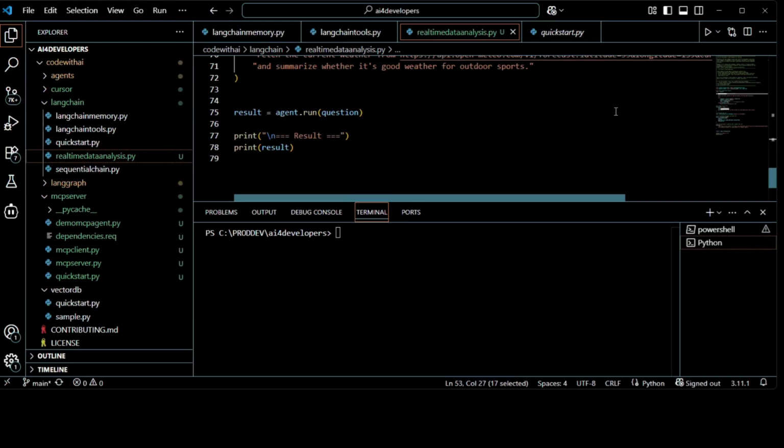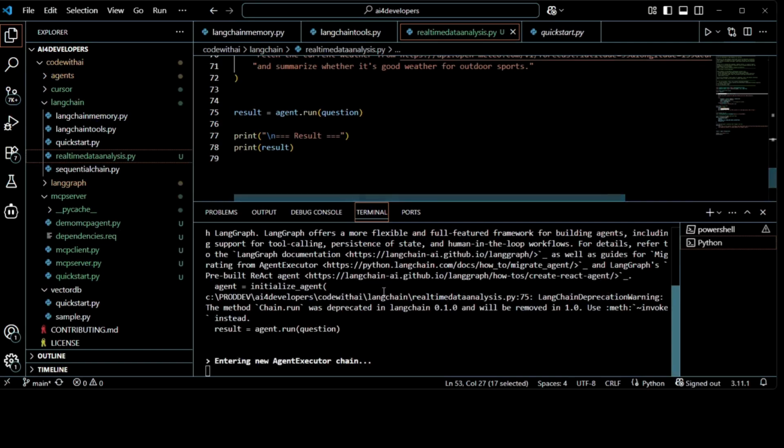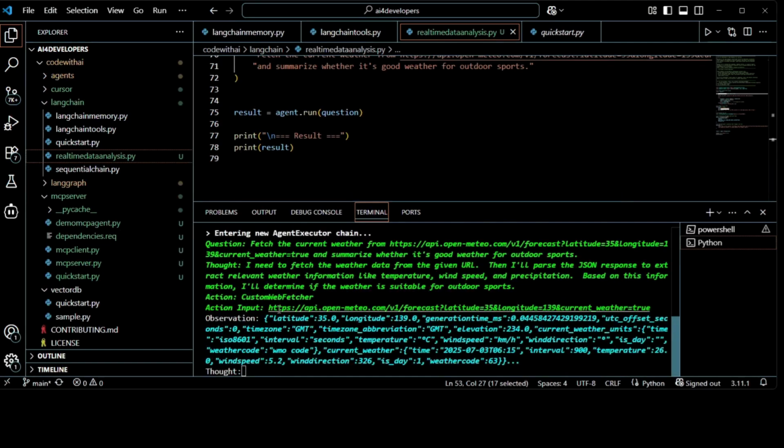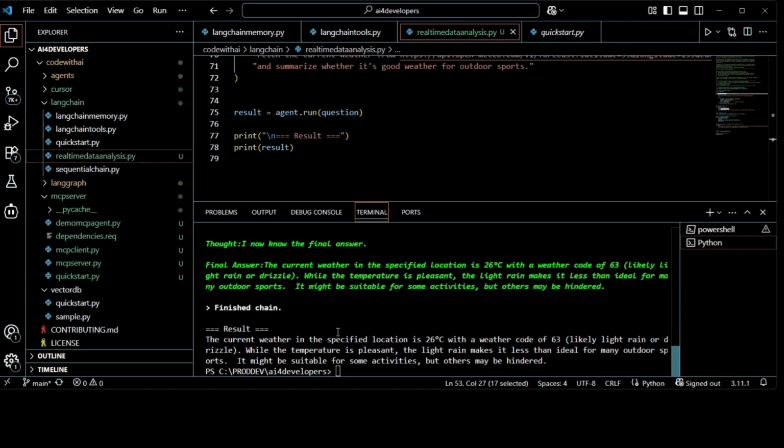You can find the other details here as well. And if you try to understand the process the agent is following here, it's going and taking this data from this URL, from this endpoint, and then this data is getting passed to the next step for LLM reasoning, and then finally we get the final response here.